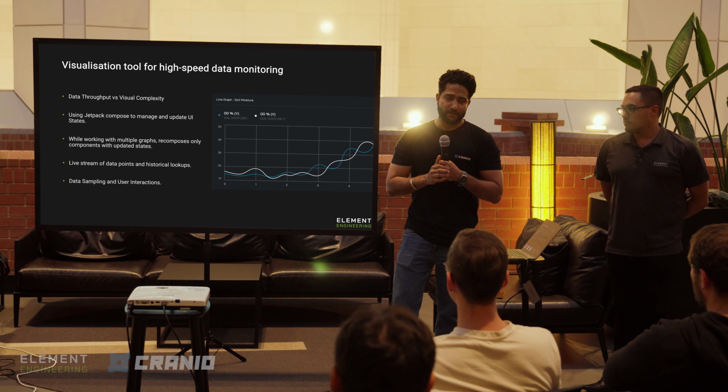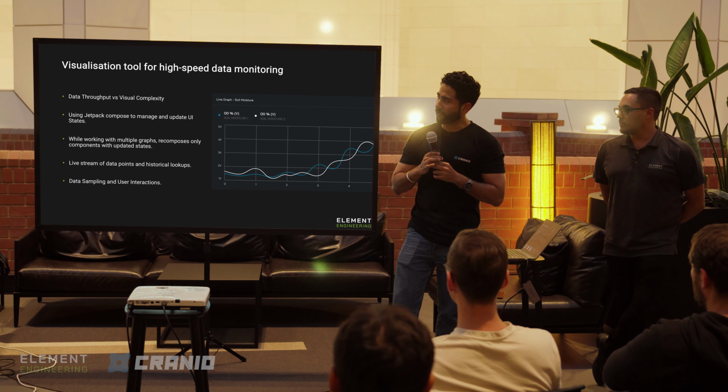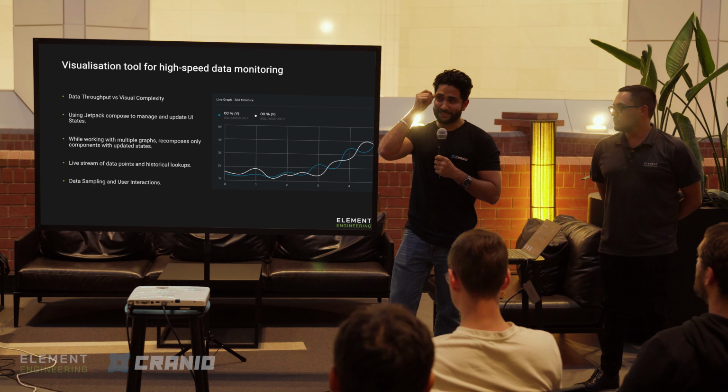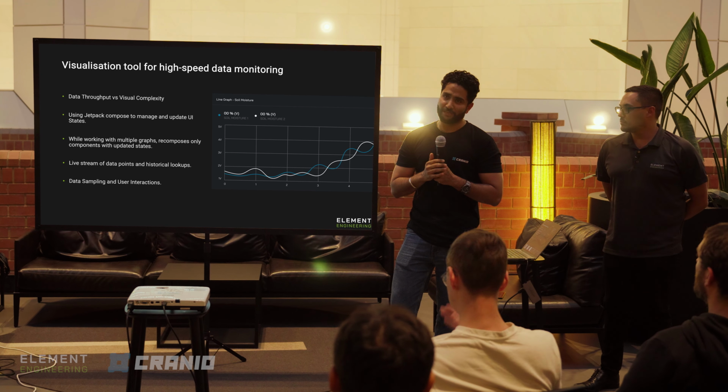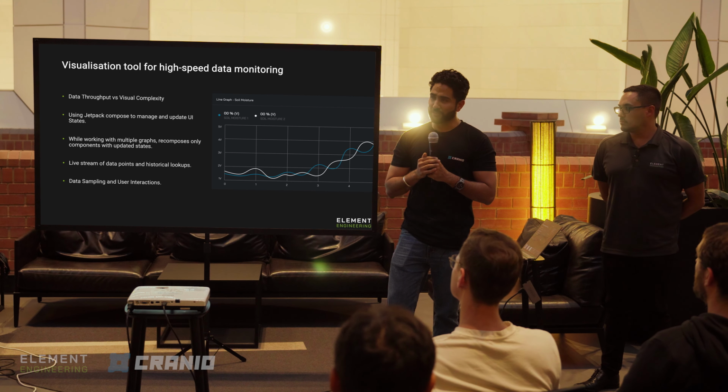So we had to build our own UI components and design it in a way that we can update certain aspects of it so that it provides a better rendering experience. There are other reasons as well to opt for an in-house data visualization platform, because when we thought of trying the visualization tools that are available off the shelf, they are not as performant as what we actually want and what the device is actually capable of.